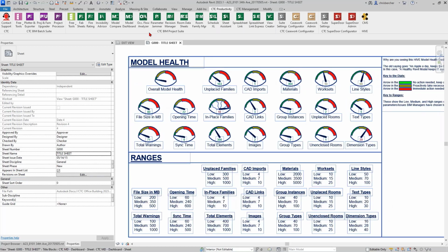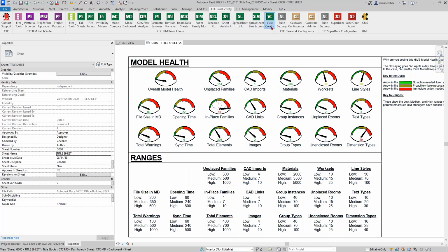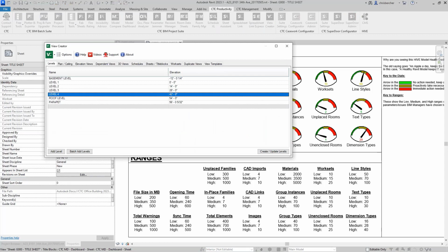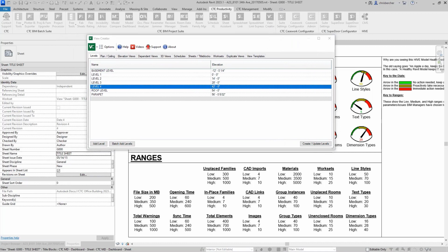And since I'm in BIM Project Suite, I want to point out View Creator as well. View Creator has been around. We've been using it forever. However, we had a lot of feedback and a lot of features that needed to get added, and a lot of things that people wanted it to do that it just couldn't do. So we did all of that.